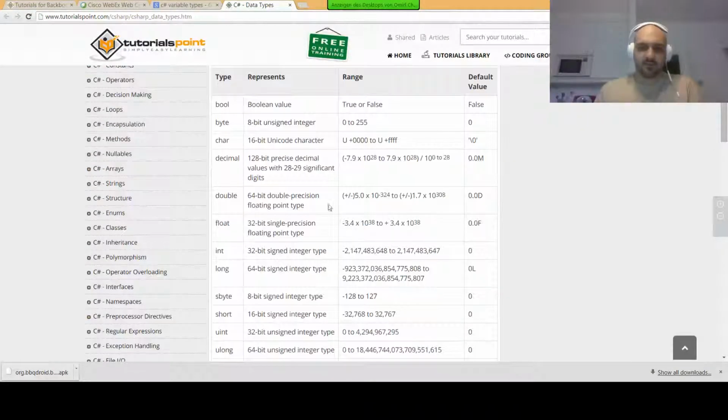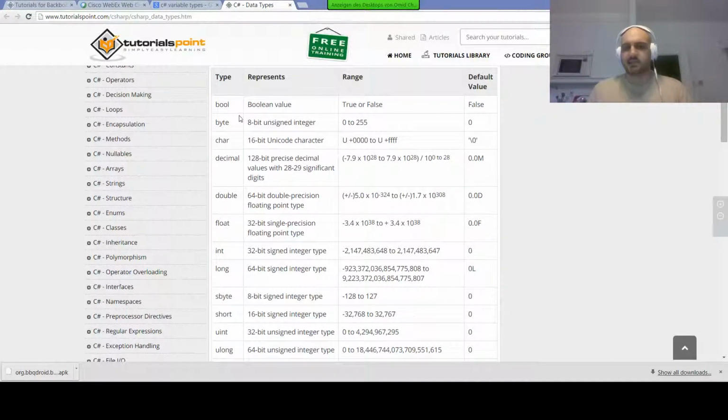Actually, if you look here, there's a pretty good table of the default variables that I can use. Why default? Because through some libraries and through my own coding, I can actually add data types. But these are the hardcore basic ones, which can be used without any library. I have bool, which is a Boolean value, which means only 0 and 1. It's only 1 bit. I'm only getting 1 bit of the RAM for this variable, and I can store either true, 1, or false, 0 in it. That's it.